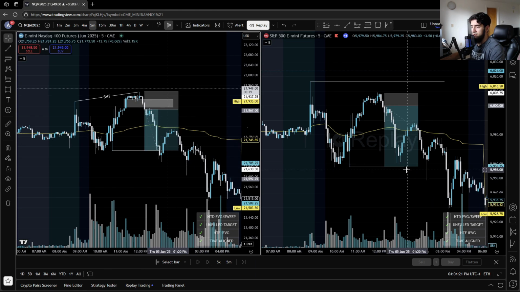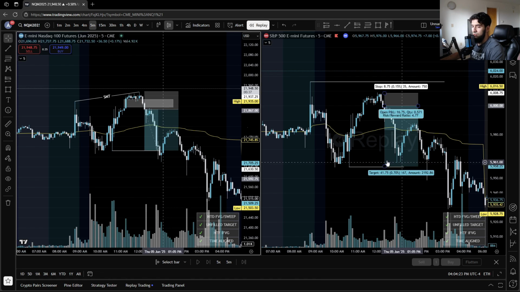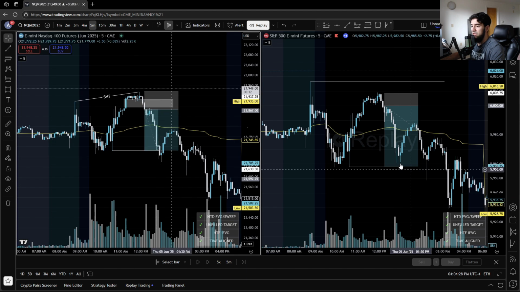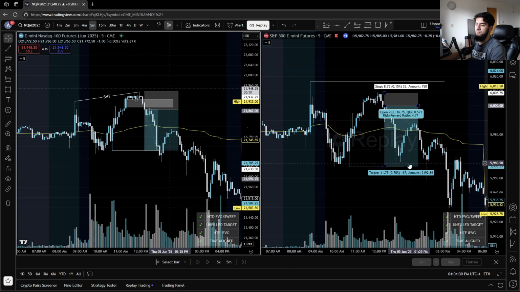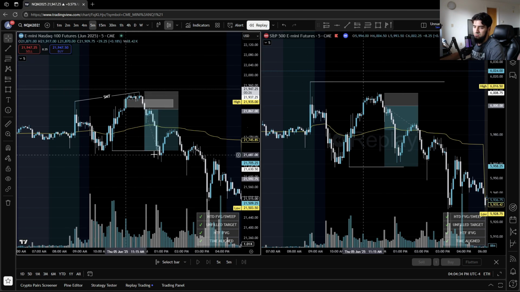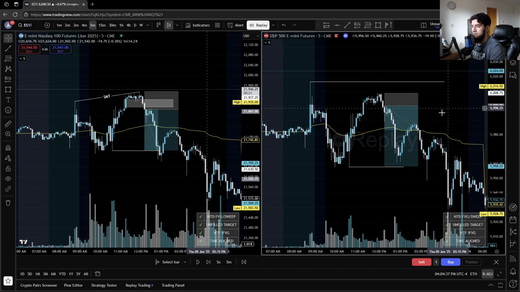So in this scenario, you could have simply closed your full position once NQ took out that low, right? You see that NQ took out that low, ES didn't, and you start to see some kind of displacement back up higher. In that case, I would just take out my position because we have an SMT that could potentially send us all the way back up higher for a reversal, right?